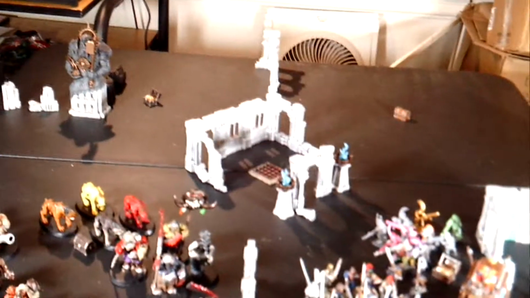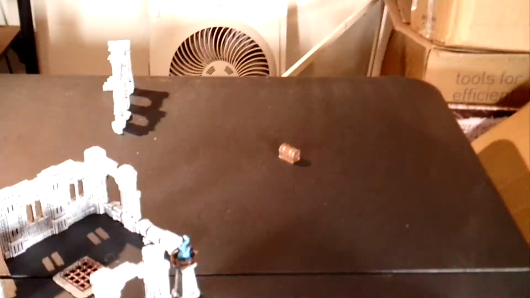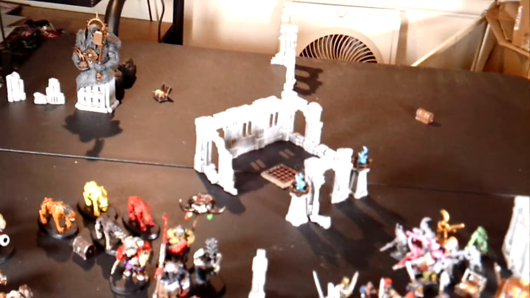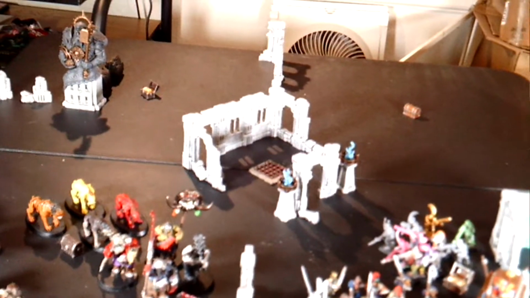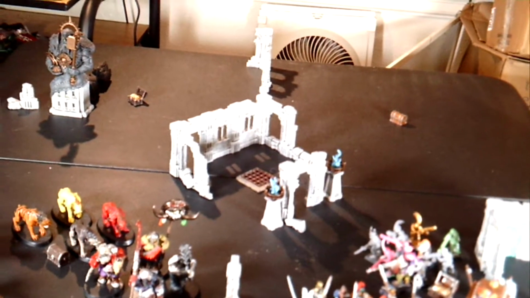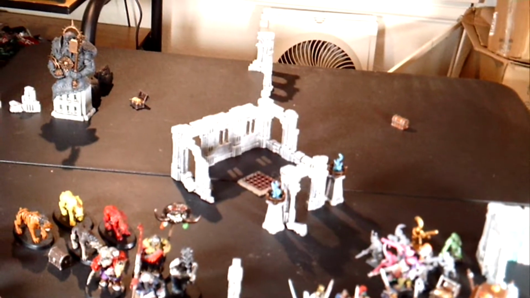We're doing total conquest. There's treasure chests here, here, there, and there, with the starting corners being this corner and that corner. And it's basically, you get 1 point for controlling the objective at the end of your turn. You get an additional point if you steal the control of the objective from your opponent that turn, and an additional point if a leader controls an objective. So possible up to 3 per objective.